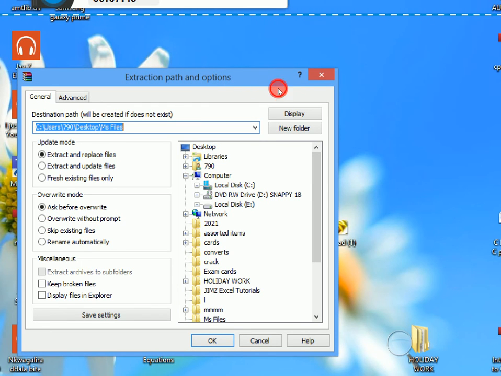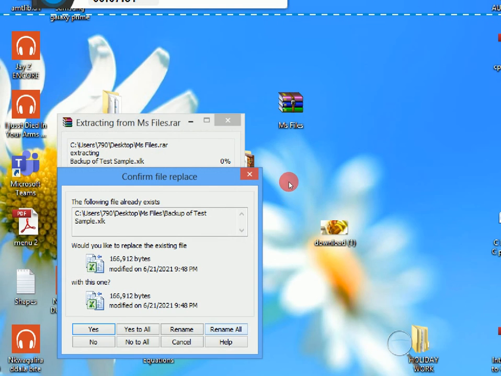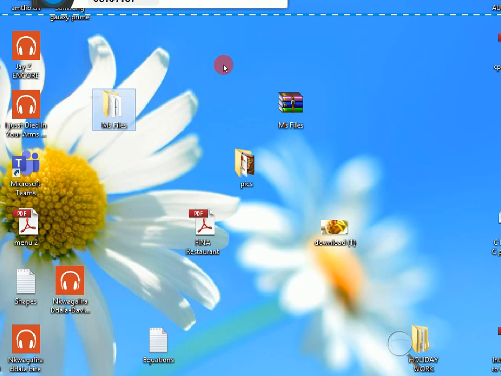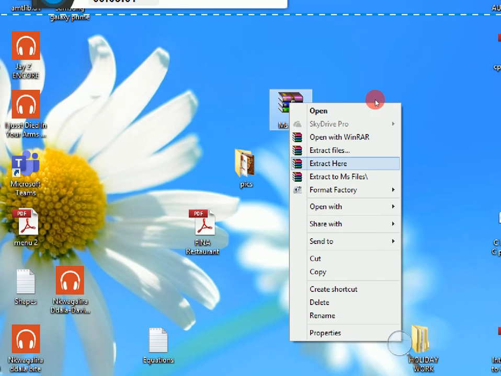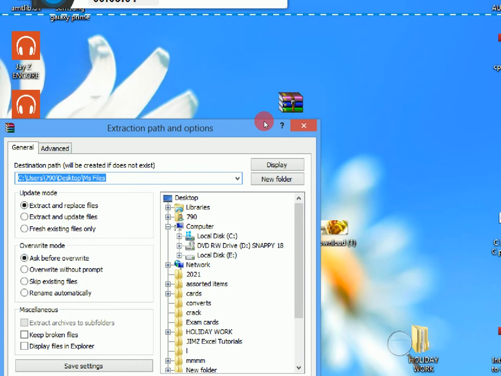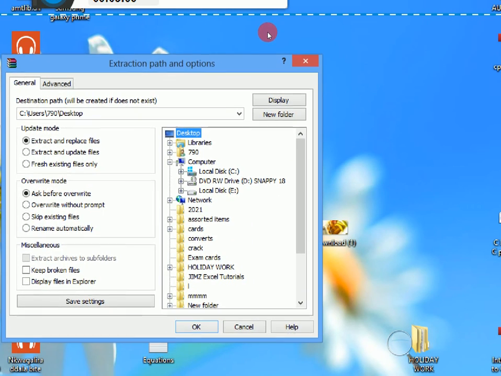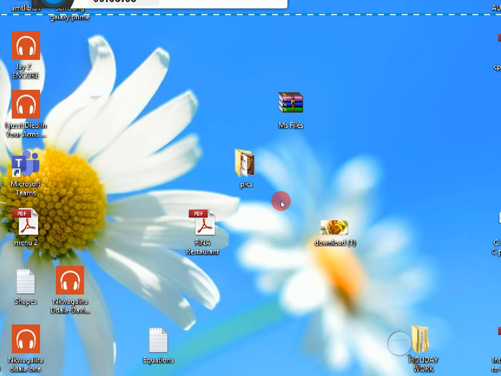So for example, if I say desktop and I say OK, of course the folder is already existing. Let's try to delete this and we try it again. So I say extract files, and I choose a location, then I say OK. So notice that now it will bring it back to its original form. So that is how we extract and compress files.